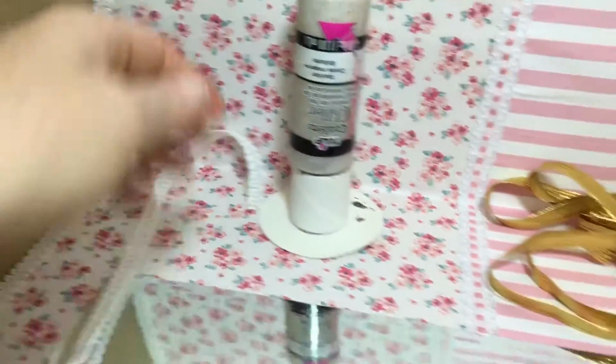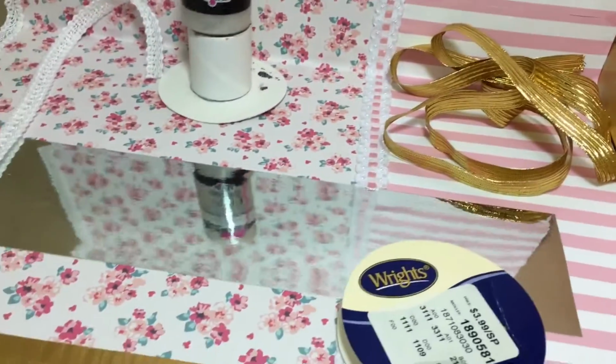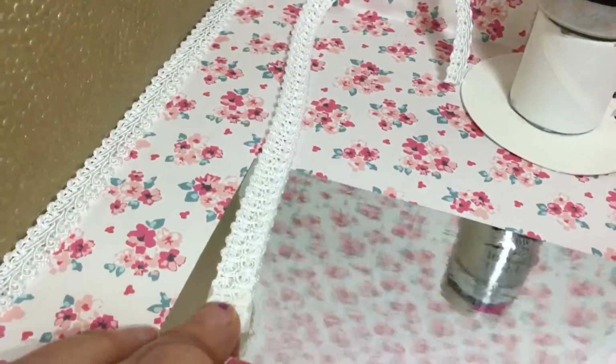There's my puffy paint going around the lights, and now I'm going to work on this mirror. I had some of the ceiling trim left over, and I had some small size like this left over from one of the other dorm rooms.